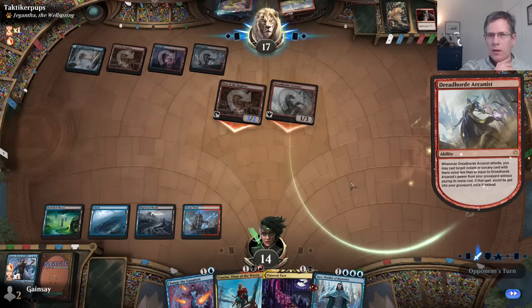I have my deck configured to be very good against this kind of a grindy deck. I have a ton of card drawing. Is the cottage coming for me? Seems like it. So I think, yeah, Tainted Pact did pass the Tainted Pact.